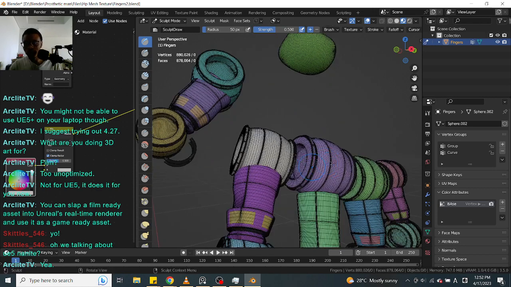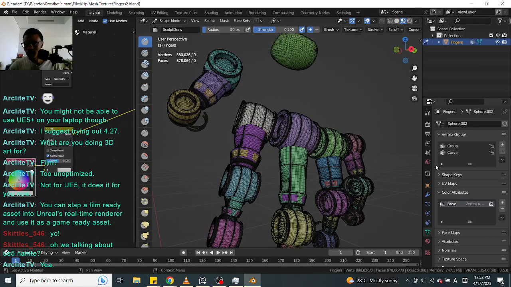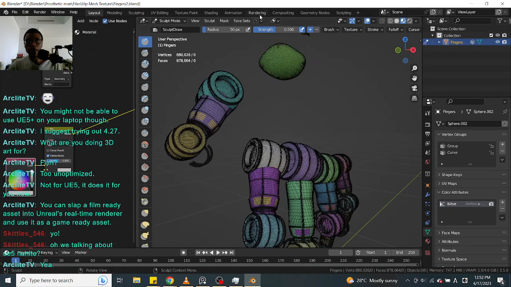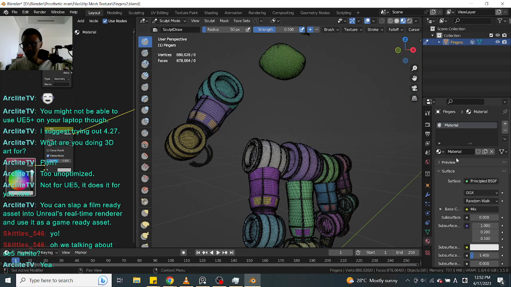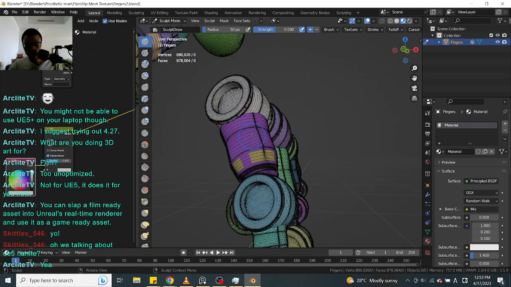By the way, how do you remove these colors? I just want this to be one color. I actually forgot how you do that. Just one gray color. Is it? I definitely don't want it.